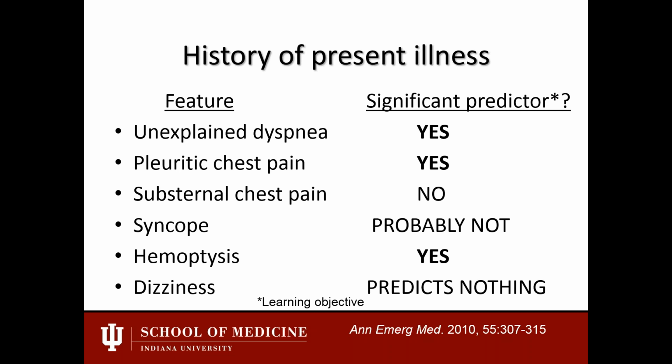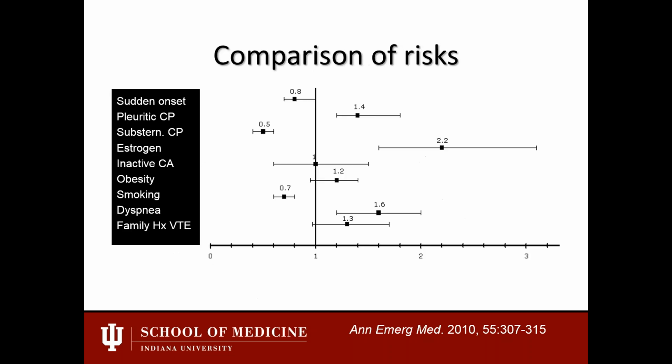I'm going to say that I'm going out on a limb and tell you that the world's literature is ultimately going to prove that syncope in the emergency department is probably not a significant predictor, reflected somewhat in the fact that no pretest probability scoring system such as the Wells score or the Geneva score includes syncope at all. Hemoptysis always and consistently increases probability. And dizziness, well, that predicts nothing except that you're going to try to pick up the next chart.